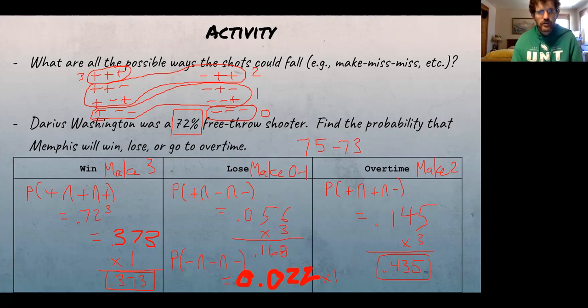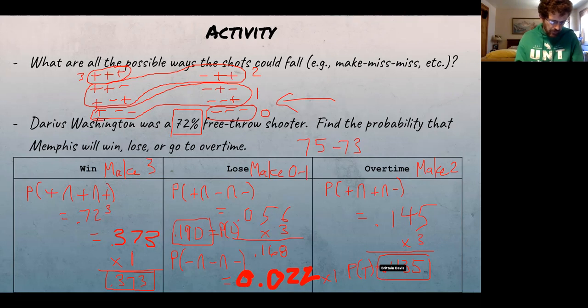So what I was essentially doing is taking all 4 of these outcomes up at the top right here that are 0 and 1, and adding those 4 probabilities together. So 0.056 plus 0.056 plus 0.056 plus 0.022, those are all mutually exclusive events. So I can just add them up and we get 0.190. Now again, if you look at this, it doesn't quite add up to 100%. That's just because of rounding. But we've got our probability of a tie, our probability of a loss, and our probability of a win.